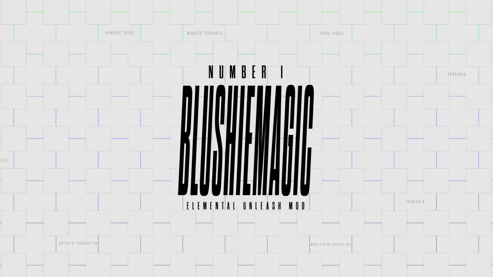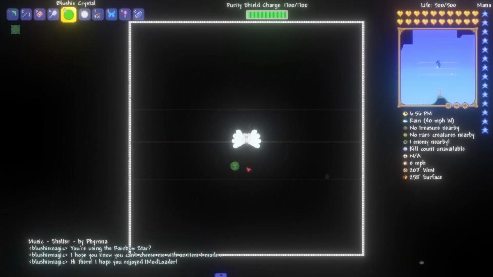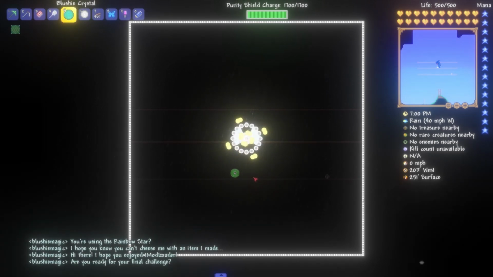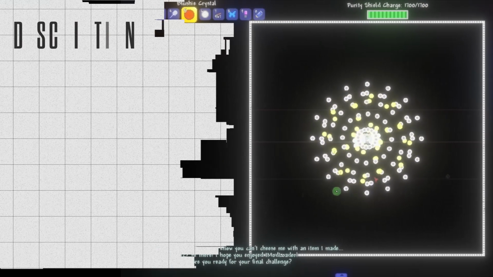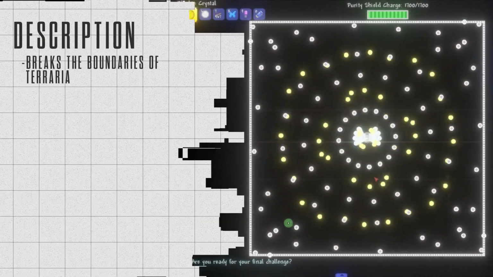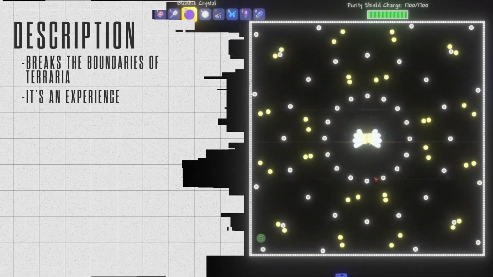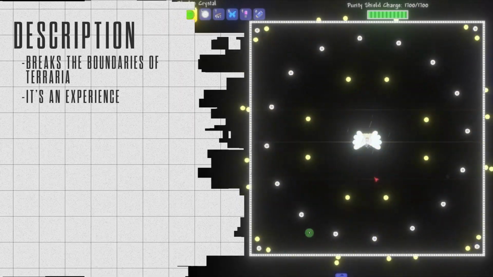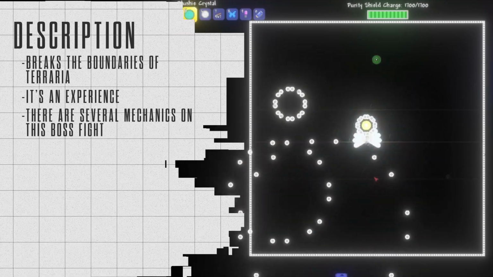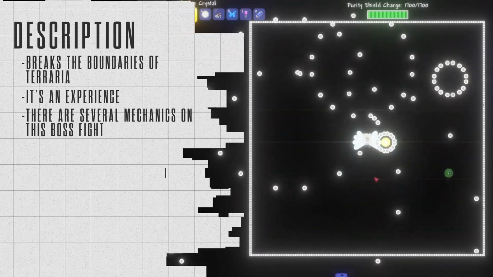And last but not least, taking the 1st spot on the list, we have Blushy Magic. This makes sense as Blushy is the creator of Team Mod Loader. Blushy set out to make something that breaks the boundaries of Terraria, something that doesn't even feel like a Terraria boss, but rather an experience. This boss fight absolutely breaks what is normal in Terraria. There's just so much stuff going on, so many different mechanics throughout the fight.